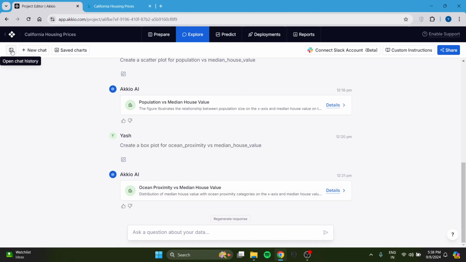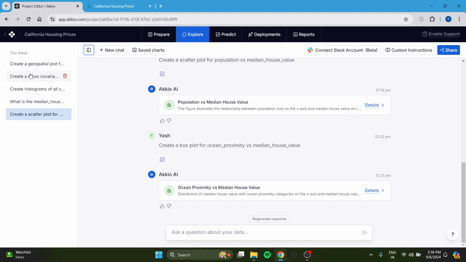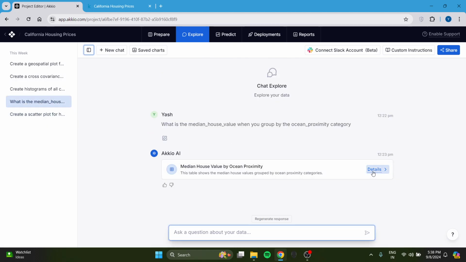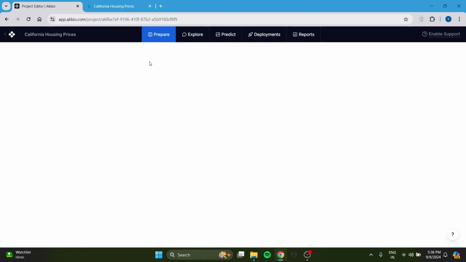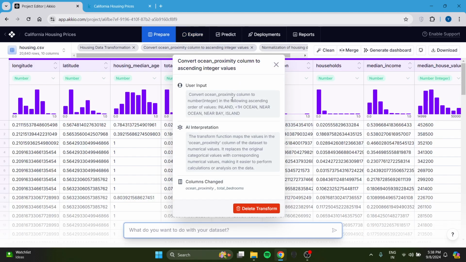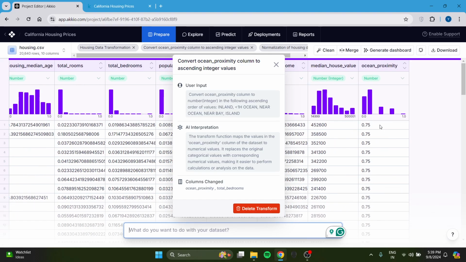Another thing is that since ocean proximity is a categorical one, I wanted to put it in order. So what I did was I got the median values grouping by ocean proximity, and based on that, I sorted. As you can see, island is the most expensive, whereas inland logically is the least expensive. Putting it in that order, I was able to convert the ocean proximity column to integers. It used to be 0, 1, 1, 2, 3, 4, 5, but now it's normalized, with the order from inland to island.